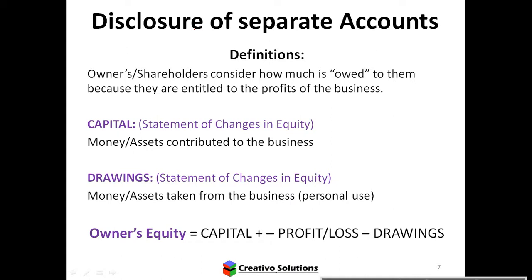A minus L. Correct. Okay, so do you agree I can use either two? And that's important for the last chapter, the incomplete records. If records are incomplete, what does that mean? We're missing information. So if I'm missing information, what do I need? I need an equation, because the equation must balance. What's on the left, what's on the right must be equal, exactly. So I can find missing figures if I don't have all the information, as long as I've got an equation. Okay.